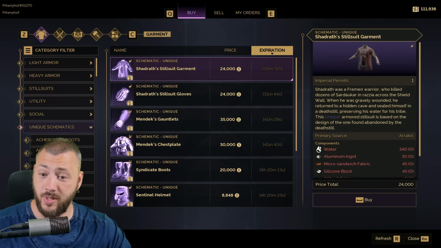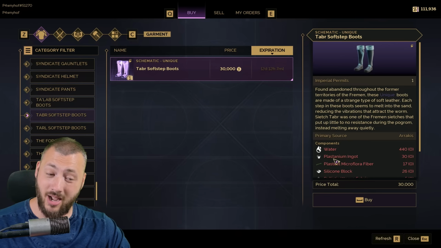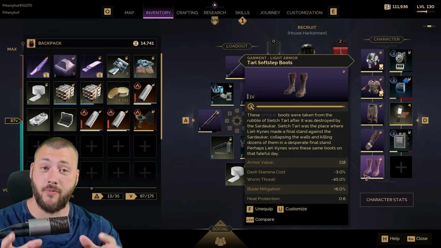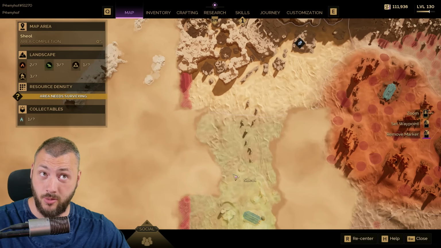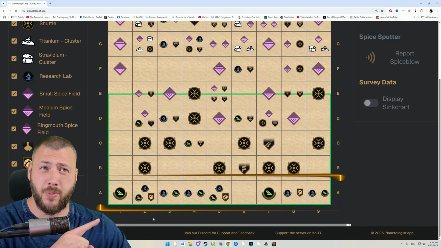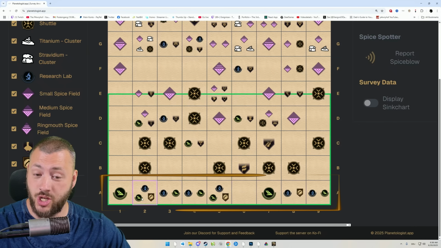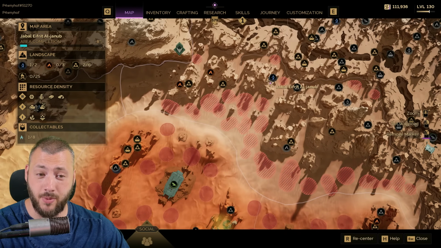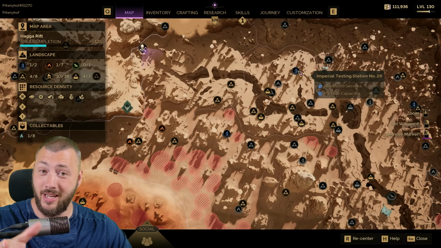Go for armor, unique schematics. And right now they would only have the Tabber soft step boots. That would be plastanium ingots. Nah. The tall soft step boots, they can drop from the crashed ships around Misateril and also the Sheol. That's where I got mine. But they also drop from the research stations in the A-row and the shipwrecks in the A-row, the green ones. Lower tier soft step boots you can get during your journey in any testing station. If you're lucky, you're lucky.